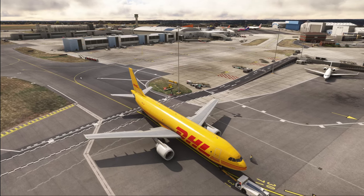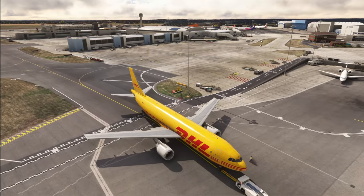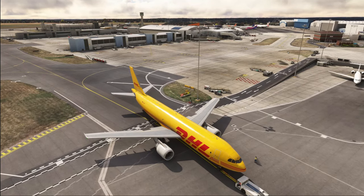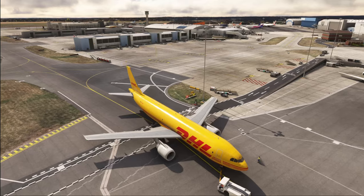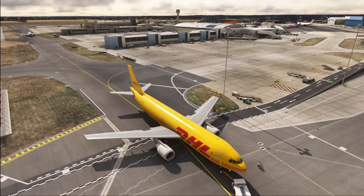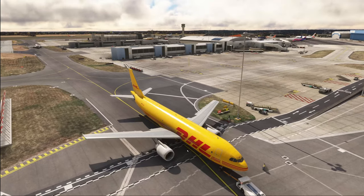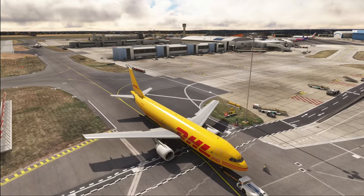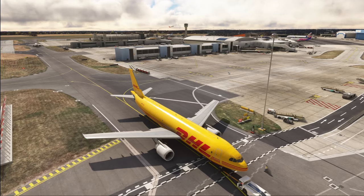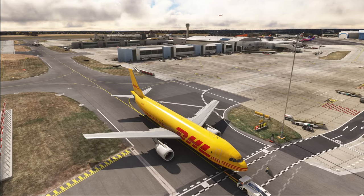Still got to do the turnaround here, so we do have a plethora of time available. Is that a 777 over there? How do we have to share with 777 in Luton? My condolences. Oop, what's it doing now? That looked interesting down here. But okay, here we go. Okay, so still got to push around the corner. But I'd say we can slowly start commencing our engine start procedures.